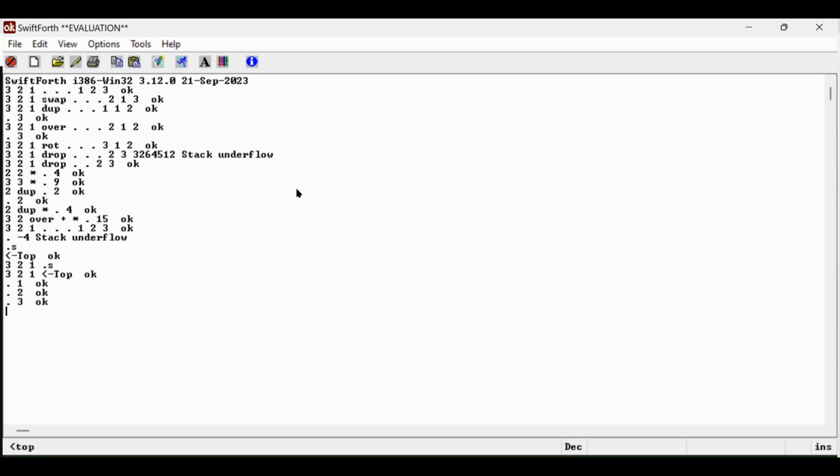So from now on out, like up here before when I was doing those, I could do 3, 2, 1. Show you what's on the stack. I'm going to try capital S, see if it did any different. It doesn't. Okay, so it shows you 3, 2, 1 are on the top. With the top one, number 1 is actually on the top, and it displays what's on the top.